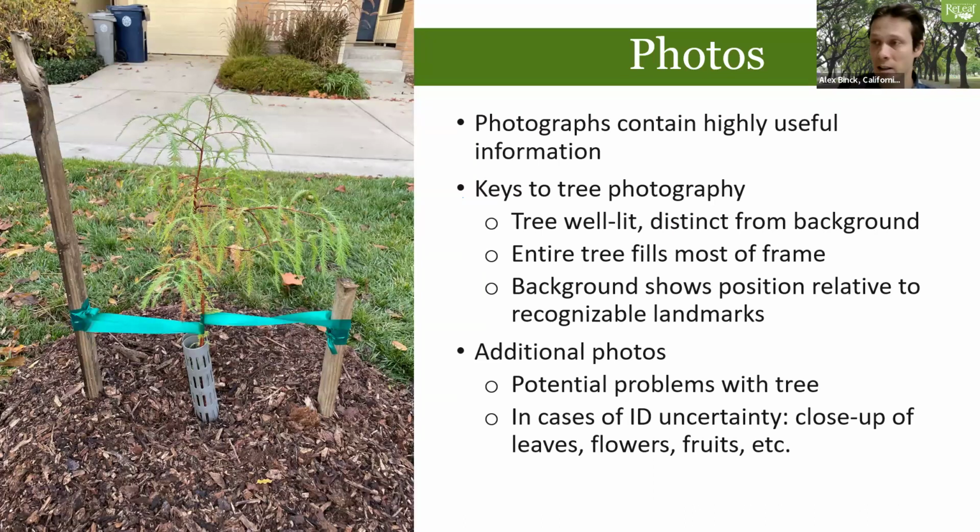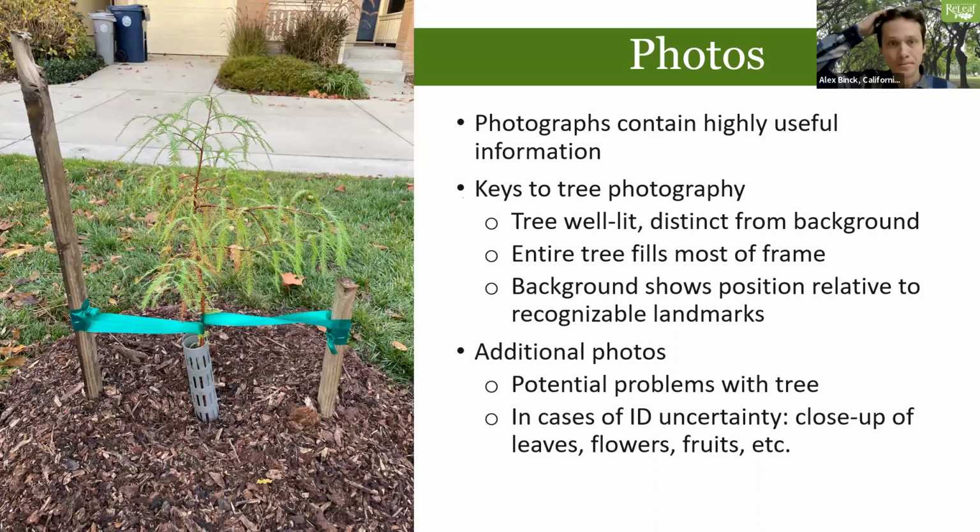It only takes a few seconds. The keys to taking a good tree photograph are, number one, pay attention to the lighting. I usually try to get the sun behind me, or at least not behind the tree, because that makes it really hard to see. Try to frame the tree so that it's filling up most of the frame, but also so that it's distinct from its background. If it's a really treed area, you want to orient yourself so that the tree is distinct and not blending in with a bunch of other trees where it's hard to see which is which.